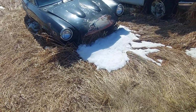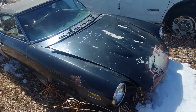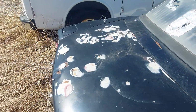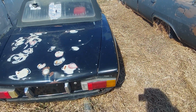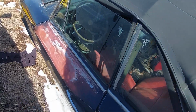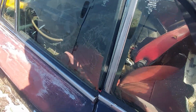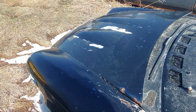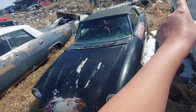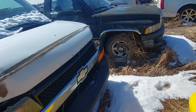Now we have another Fiat Spider. This one's a little different than that other one up there. These are the ones that you saw more around, and they're very, very cool. I like these quite a bit. But nightmare fuel, though. Some parts would be nightmare fuel, but getting these running and running right, you'd have a bitch of a time doing that. But very cool, and very awesome. I do like it. Let's see. What else have we got over here?